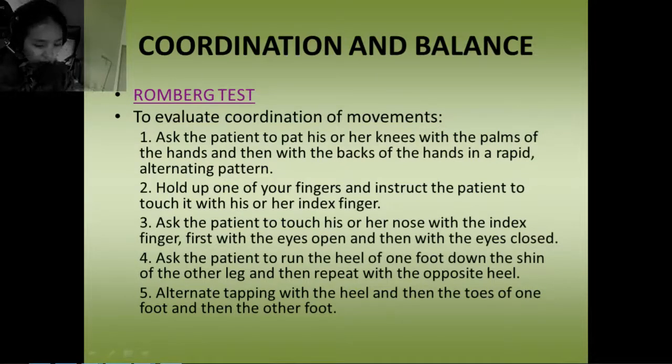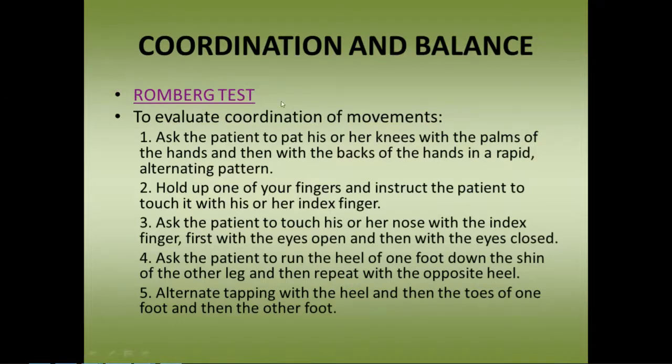leg. Next would be alternate tapping with the heel and then the toes of one foot and then the other foot. So for example, this is the floor. Yan yung floor, for example. They will have to use their foot to tap the floor using their heel and then their toe. Heel, toe, heel, toe. Okay. So those are other tests to determine coordination and balance.